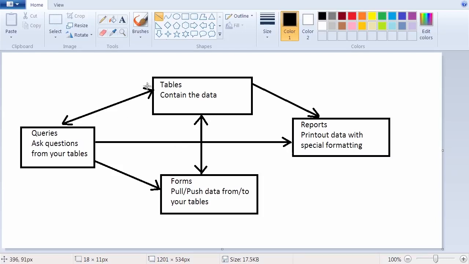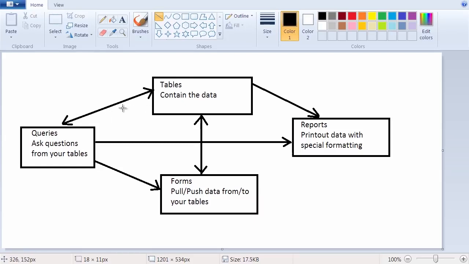Next objects that we'll be talking about after the tables are these guys over here, the queries. Queries let you ask questions from your tables. By the way, I've got some arrows here talking about how data can be transferred between these different objects. So the data will be stored in the tables. When you run a query, it will pull certain records from the table and then display them on screen. But then if you begin typing information into the query, it will actually feed back into the table. That's what these two arrows are about.